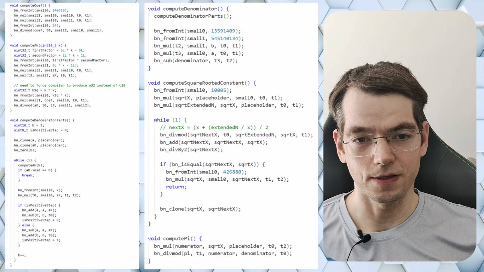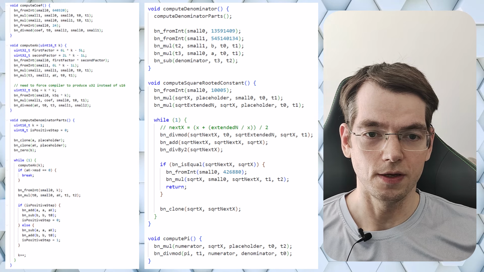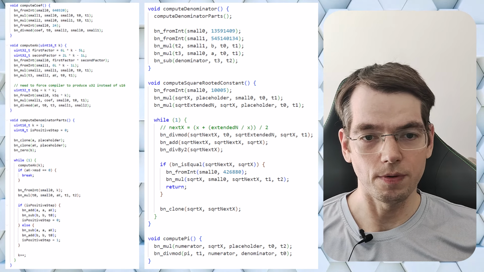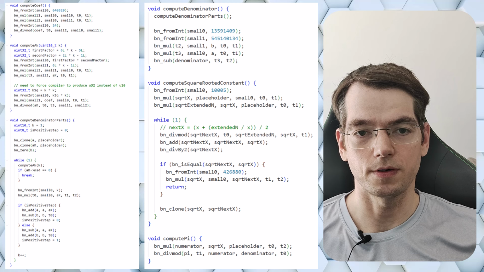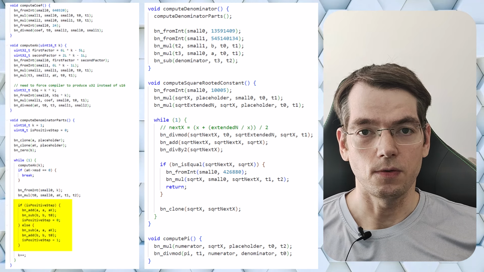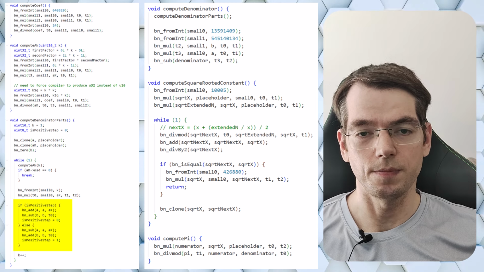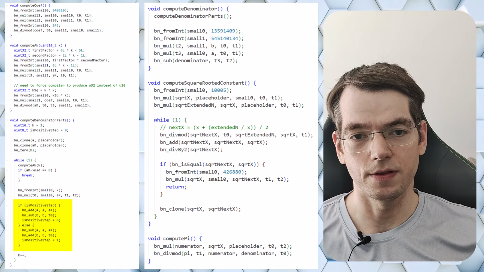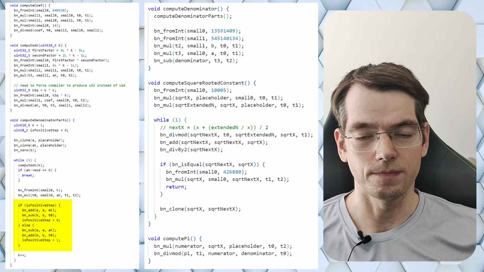And the last trick worth mentioning is to skip implementation of signed numbers. You can just track the sign of a couple of variables separately and not implement proper signed arithmetic.